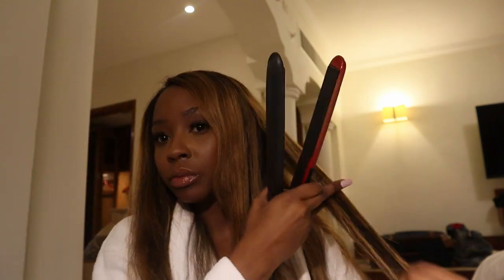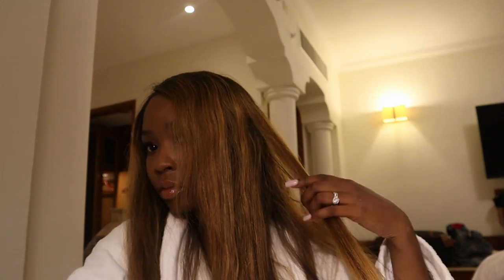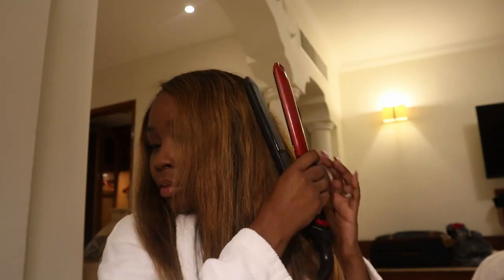So I put my wig on and I blow dried it a little bit, so I'm just gonna straighten it with the flat iron, just go straight. I'm just gonna speed this up because it's gonna be quick because I'm in a rush. My flat iron wasn't even on half of the time. That's why I ended up just putting my hair in a ponytail.